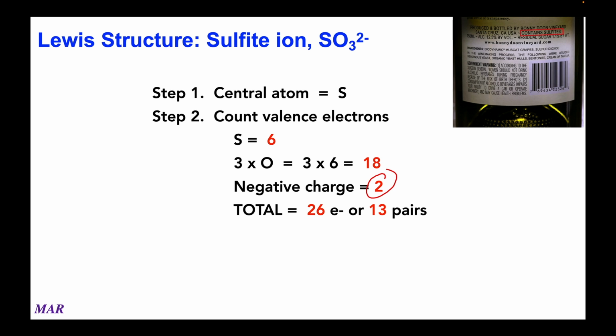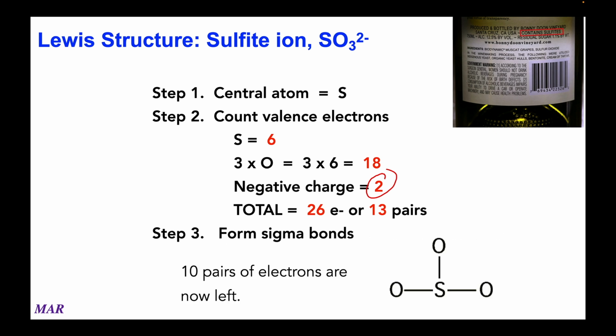So the next thing you want to do is connect the outer atoms to the inner atoms. You want to connect the oxygens to the sulfur. You're going to make what's called a sigma bond, which is just a single bond. Each of those lines connecting the outer to the inner sulfur is a bonding pair. So we use 3 pairs to connect them. That means we have 10 pairs of electrons left. And what we'll do on the next slide is put them on the outer atoms first. That's something that's always important. And if we have any left over, we'll put them on the inner atom.